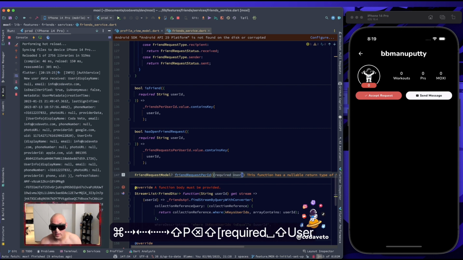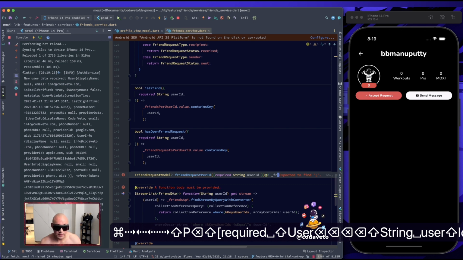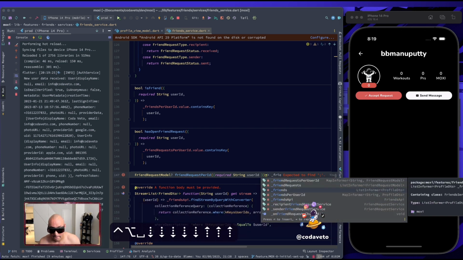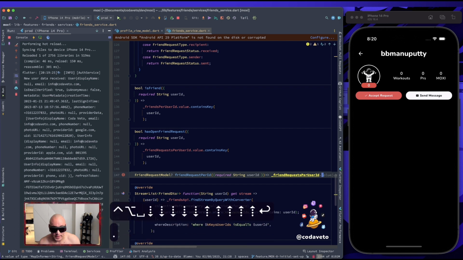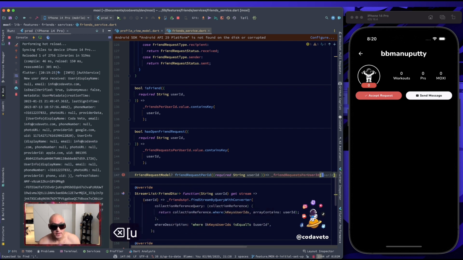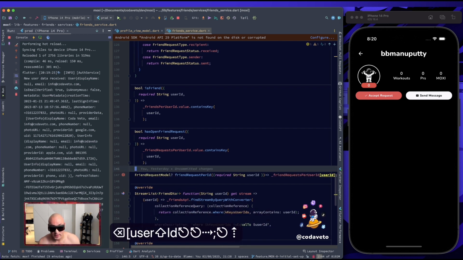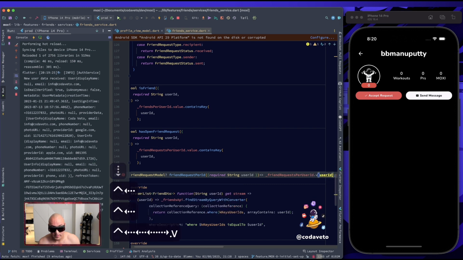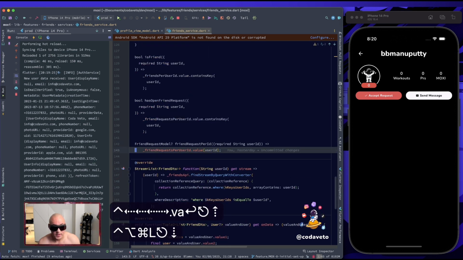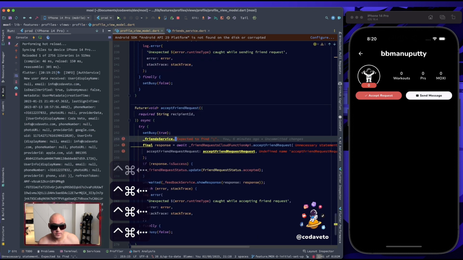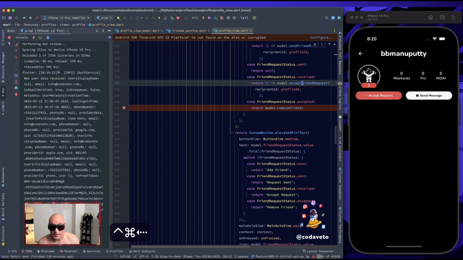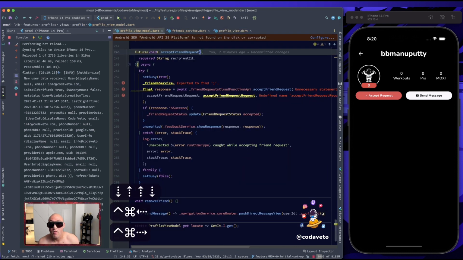And then the string user ID is required, and then it will look in the friend requests map per user ID. User ID like this. Value. Thank you. We have 5 more minutes, ladies and gents.